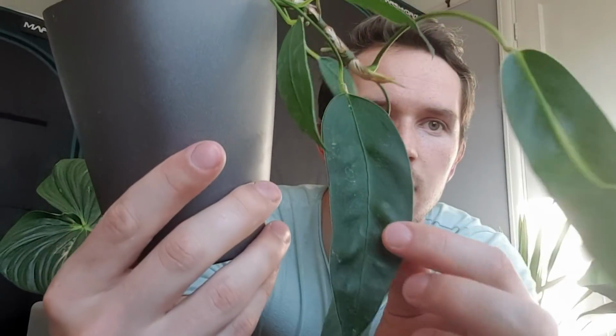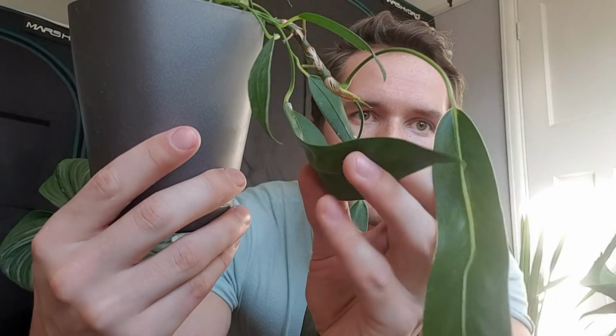Yeah, so this is Anthurium wendlingerii. It was one that I just wanted for such a long time. It has that really beautiful corkscrew inflorescence. You've probably seen it if you're at all into Anthurium. And the hardened leaves are really rigid, as you can see, and dark and gorgeous. The veining is very subtle.